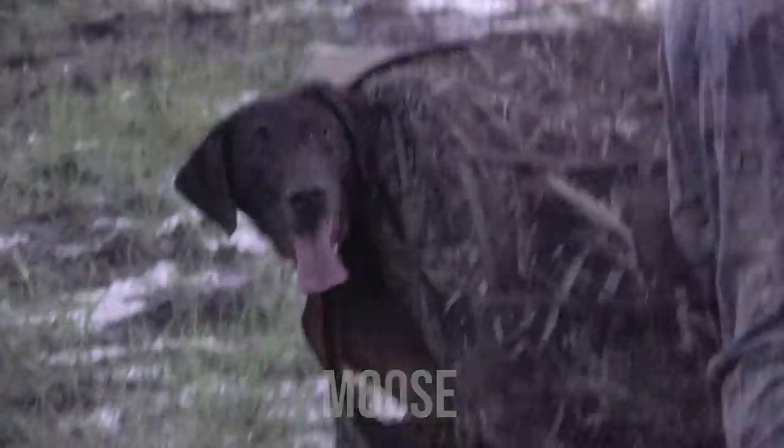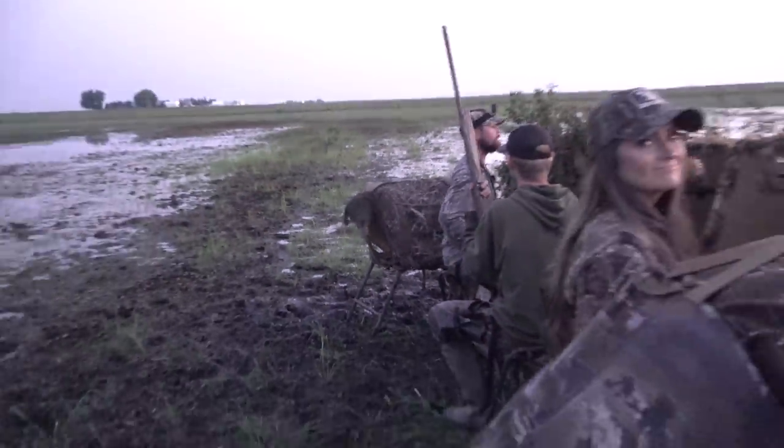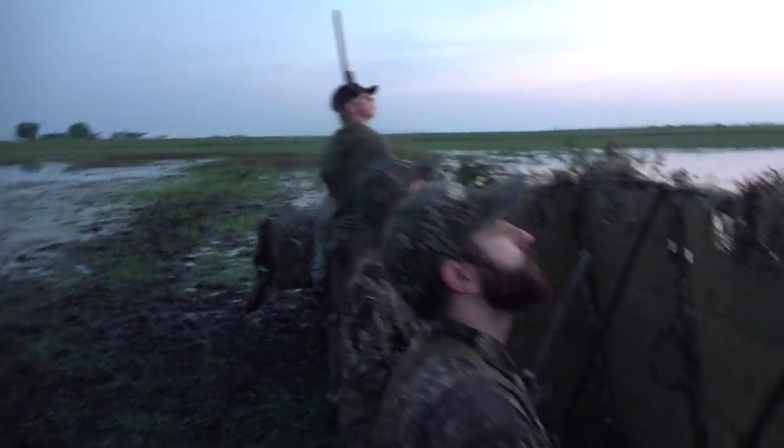We're getting some puffs on him. We've got like four so far — it's working out. Several have seen us, but several have done right. They're kind of swooping in weird, trying to come in over us and then come back behind the blind, which is not what we need them to do. But it's a pretty morning out here on the prairie and there ain't much else I'd rather be doing, so happy with it. We just need to be opportunistic when it comes to shot opportunity. It's definitely not optimal, that's for sure.